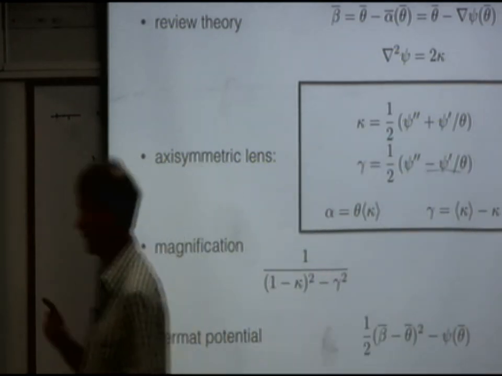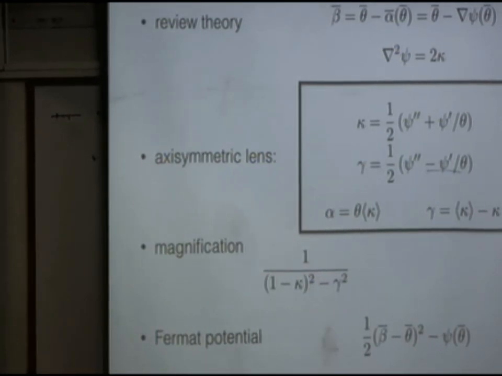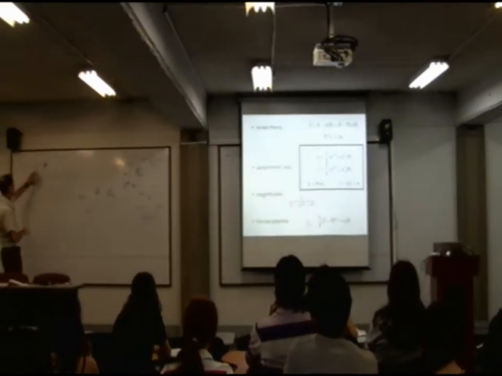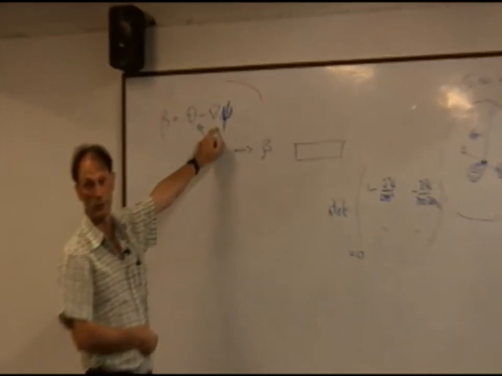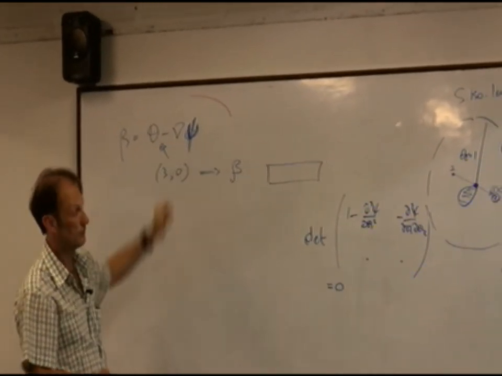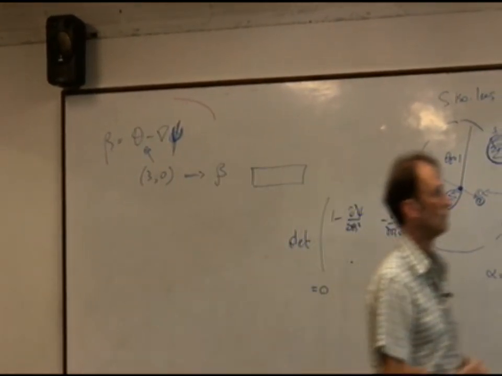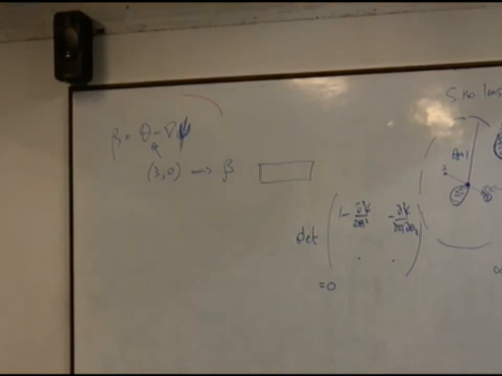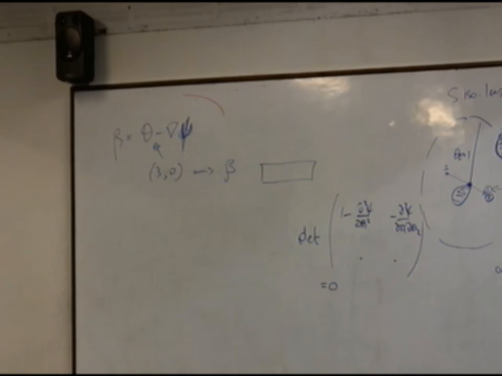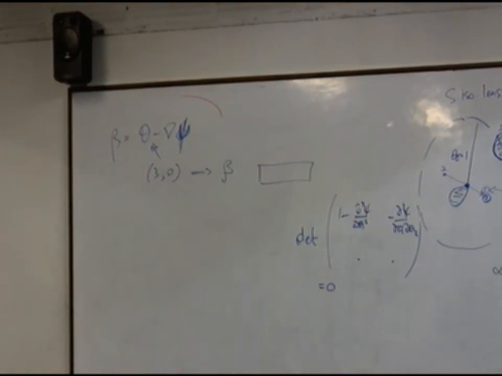And so the principle is really very simple. It's really this lens mapping that you have. Simply, you start with your picture, and you move all the pixels with this very simple transformation. And so what we did yesterday was we talked about how this lensing equation comes about, what this lensing potential means, and how you can relate the lensing potential to the distribution of mass in your lens. It's gravitational lensing, so it's to do with mass.